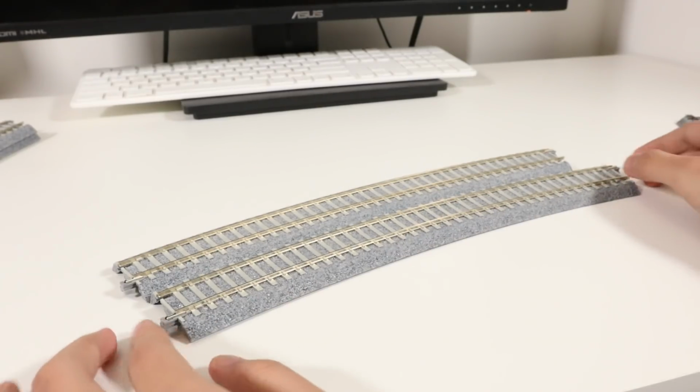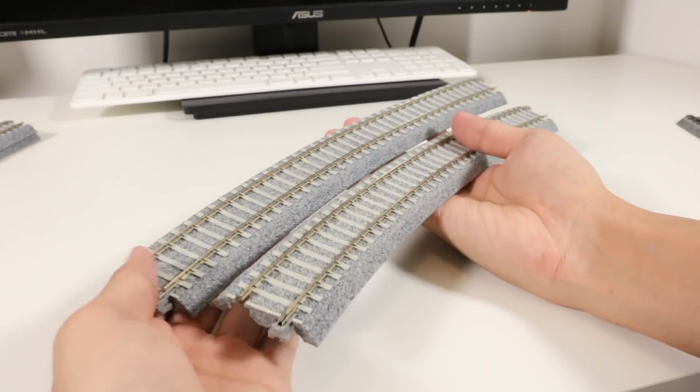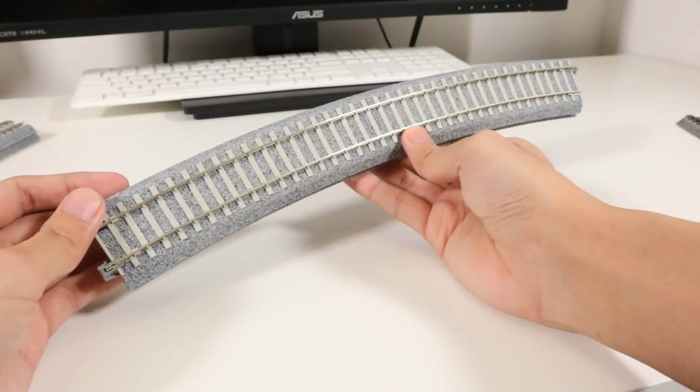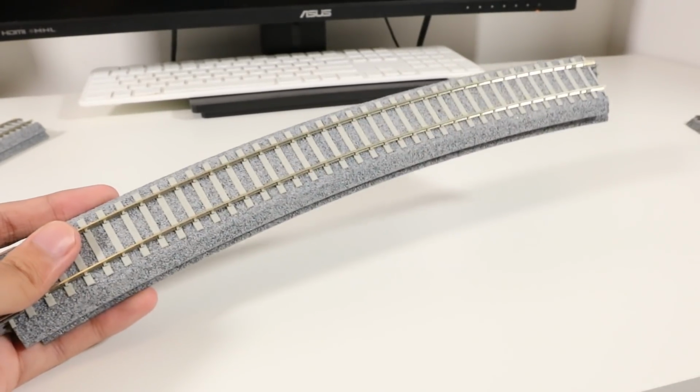So I have two tracks here, one is super elevated, one is half super elevated. It's basically like a transition between flat track and super elevated track. You can see they both look the same. I actually wanted this also because it's a 31-inch radius, so it's a wider loop than the one I already have, and I can't go smaller because it can't fit my larger rail cars.